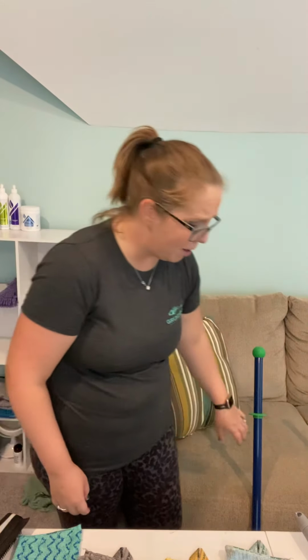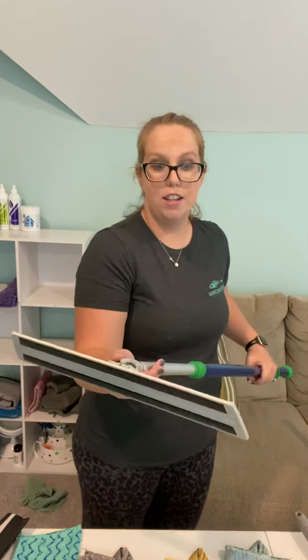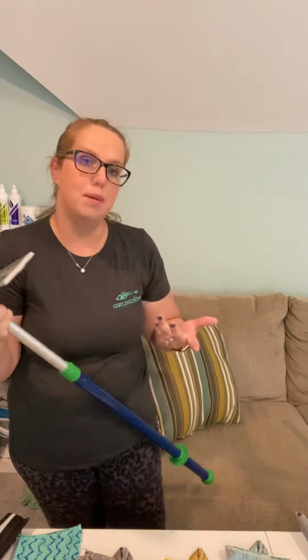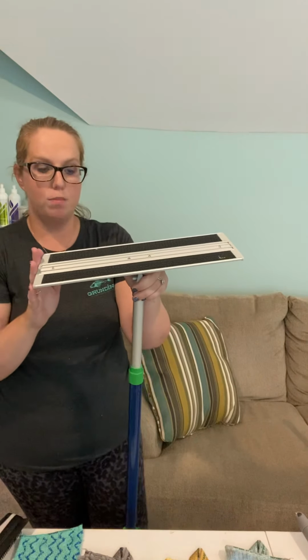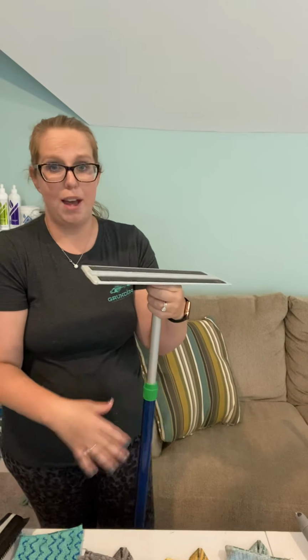The mop heads actually come in 2 different sizes. Right here I have the large size attached to my mop pole that I'm getting ready to use. But I do also have the small one. I just keep it out in my camper, so I don't have that one in here. But anyway, things to know about mop head. Both mop heads are the exact same. One is a little smaller, one is a little bigger. And I will show you guys a difference in the size of the pads in just a moment.